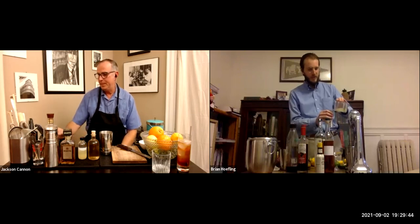But so this is a cask strength expression. Their standard bourbon is not. It's a 4-grain bourbon, though, so there's oats in there, which is a kind of unusual choice that I think works very well.